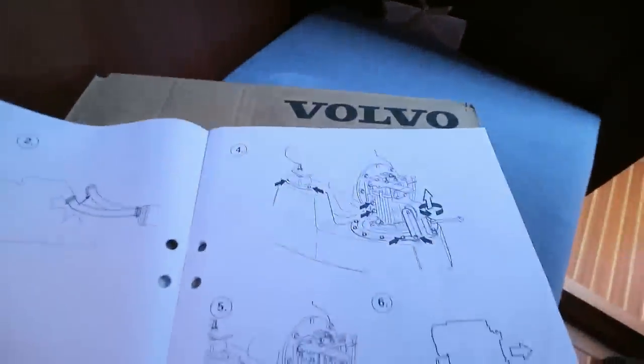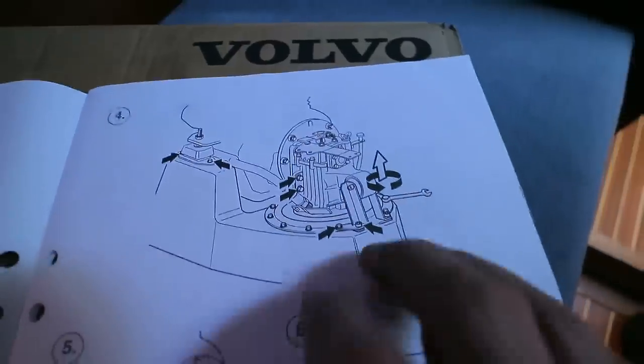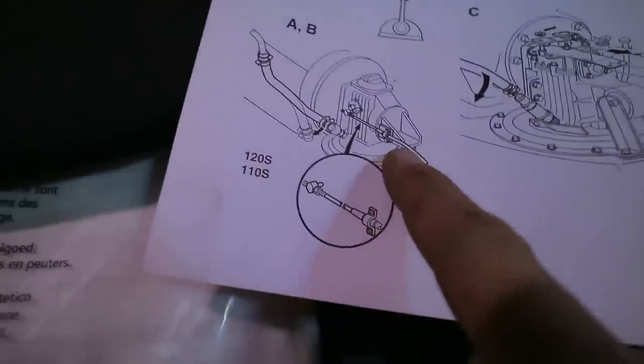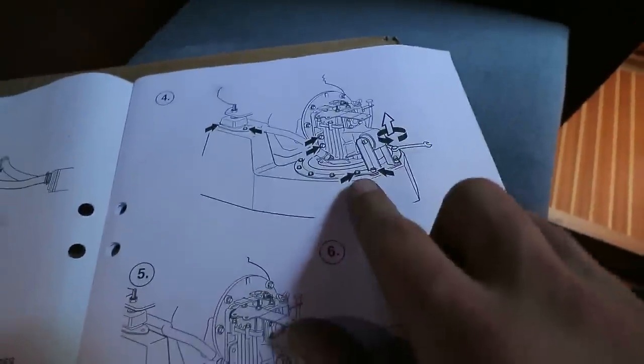Now, the instructions aren't very clear on step four, so we're going back from step five to step four now, as to what exactly gets removed. This is a different kind of sail drive from the one that I've got, although in other parts of the instructions it refers to my specific sail drive, so I don't know why they didn't do that all the way through. But anyway, it is what it is.